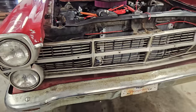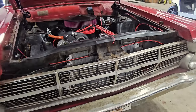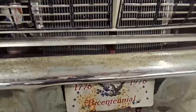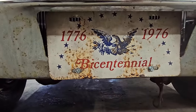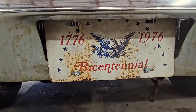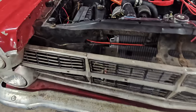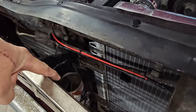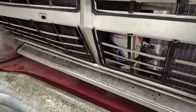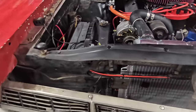Front's pretty straight. It's got, you know, a couple whiskey dents. Acceptable. One of my favorite parts of the car. Look at that. Bicentennial plate. That actually used to be on the rear. We moved it up front because I actually have a real plate for this car, believe it or not. The PBR overflow pop top. Thinking that's 70s for sure. Early 70s, something like that.